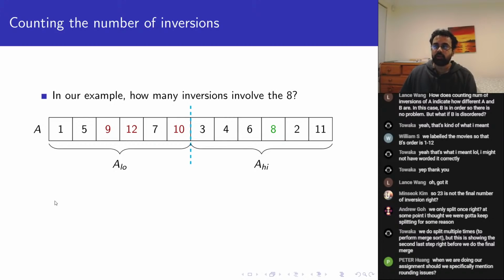The 23 that we're counting is not the overall answer, it's just the number of inversions that cross the partition. It's the part that we add to the answer in the topmost node of the recursion tree, but within each other node we will also have potentially some inversions to add there. So in total, I think the answer comes out to 30 inversions. There should be 3 within A low, 4 within A high, and 23 that cross the partition. But those 3 and 4 get counted within further splitting, further nodes of the recursion tree. Okay.